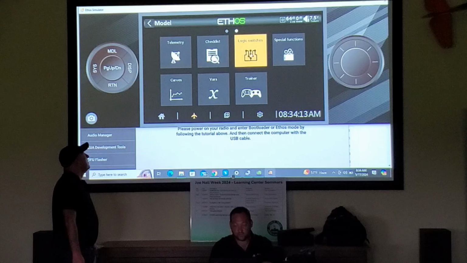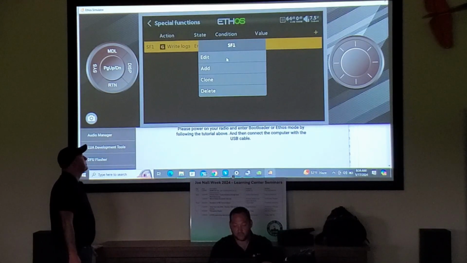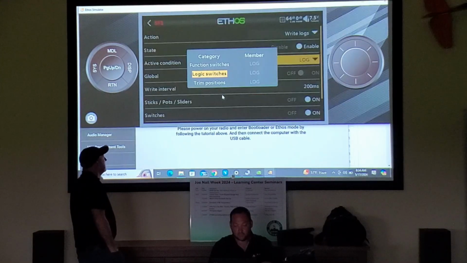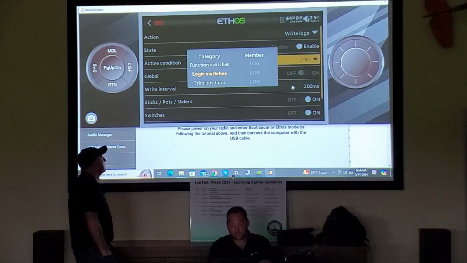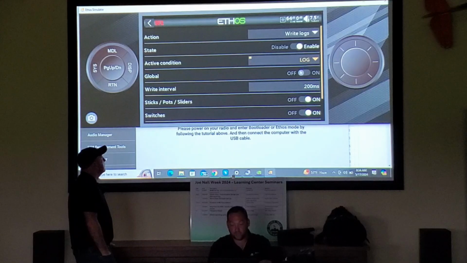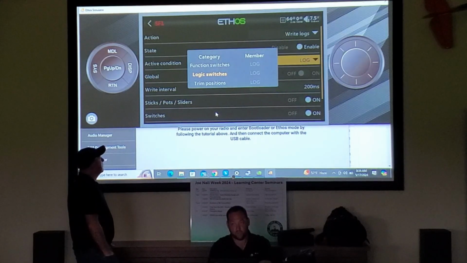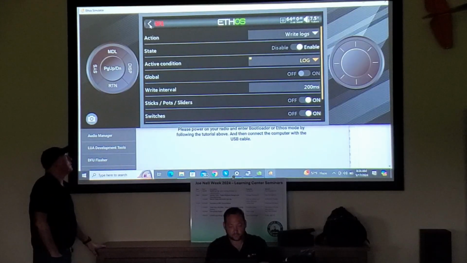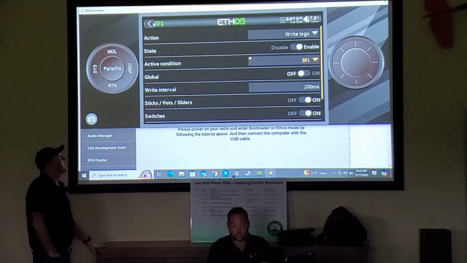Then when you go back to your special function and use that logic switch for the active condition, see, it forces off the global option. So if that's ever disabled like that, it's because you're using a logic switch condition that is a per model thing. That's why it can't be set to global. But if you want to use one switch forever, that's the best way to get it done. And I highly recommend it.